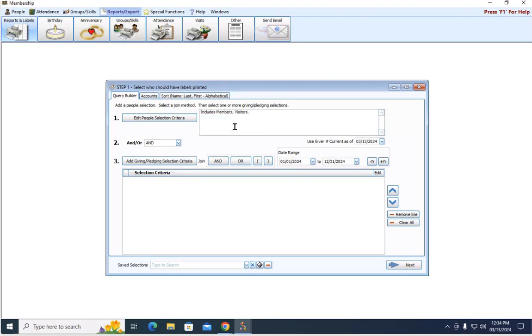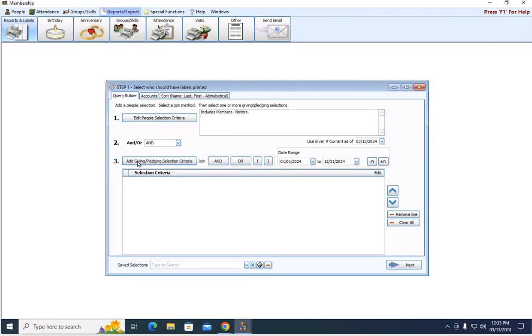Okay, that might be what you want. If that's the case, then you don't need to change anything here. But let's say you might have some different type of criteria. Say you just want people that have a birthday within a particular month, or say you want just your people who have a certain status code or ELCA status or UMC membership status. Whatever it might be, that criteria can be all put in right here.